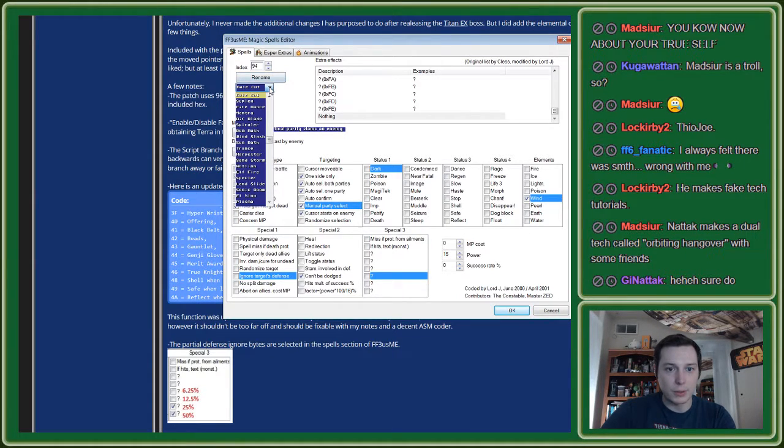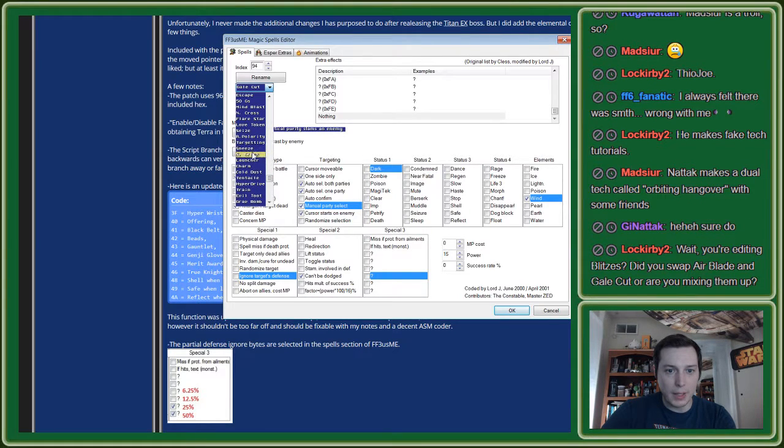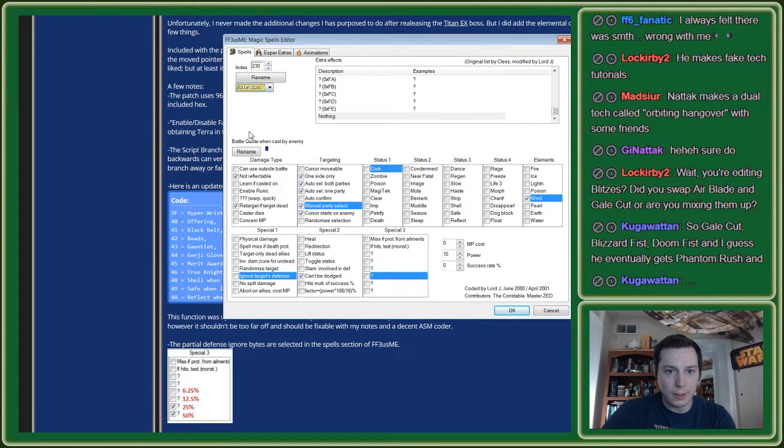And what's your description? What is your description? Gale Cut. Where did I leave you? Man, I should have been paying attention to what the number was before I left. Finding abilities is the worst. All right, it's not a part of any of that stuff. Gale Cut. Why did I come to check again? I don't even remember anymore. I came over here for a reason. Someone tell me why I came over here.